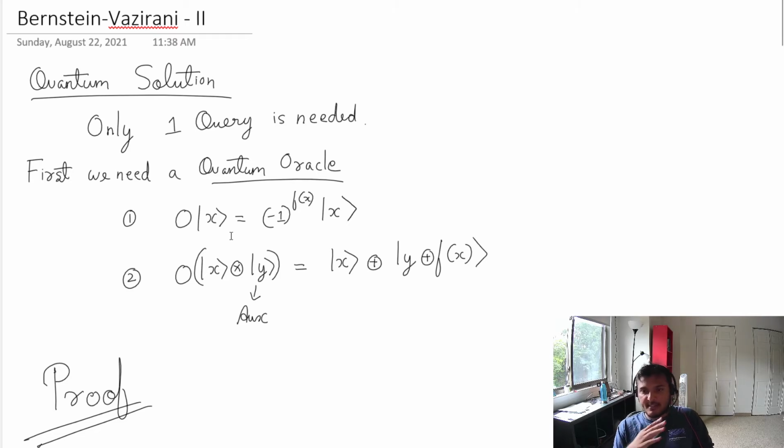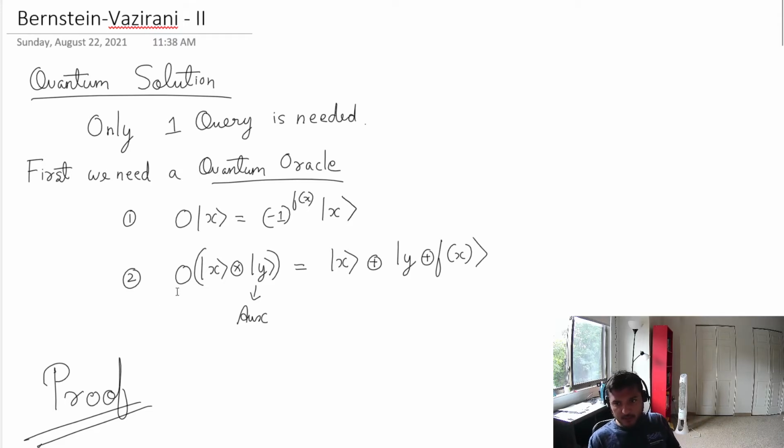Now the way it works, again, I won't go into the theory. I will tell you how it works, but there is also this property where if I have a state x and an auxiliary state y, the action of the oracle on this combined x outer product y state is that x remains as is, and y gets XORed with, rather C-NOTed with, f of x. So this is my outer product, not a plus sign. Sorry for that typo. But x outer product y C-NOT f of x. That's a property, just take it as a fact. It has to do with how to make quantum circuits reversible. That's why you need an auxiliary bit, but let's just assume these two things as facts of quantum computers.